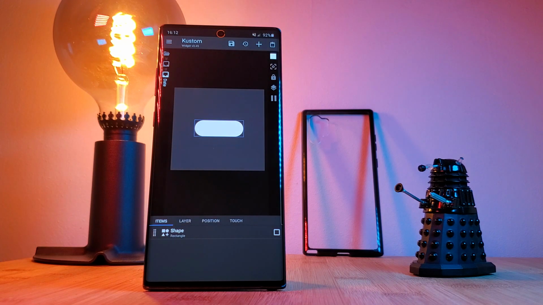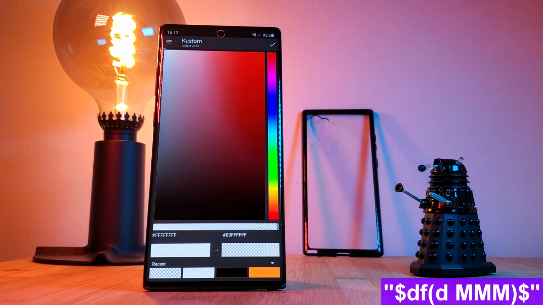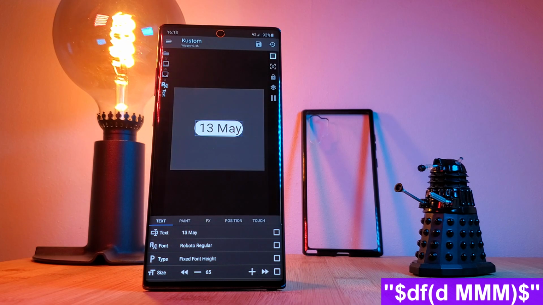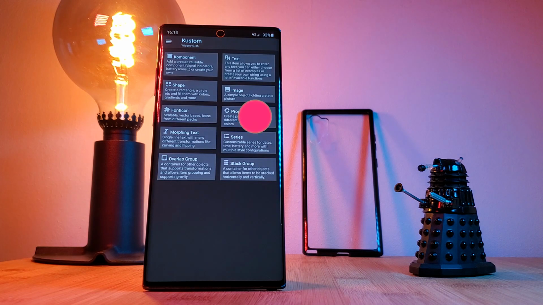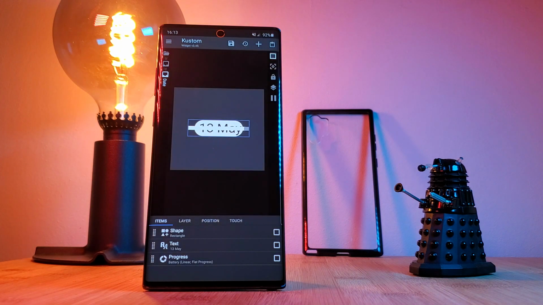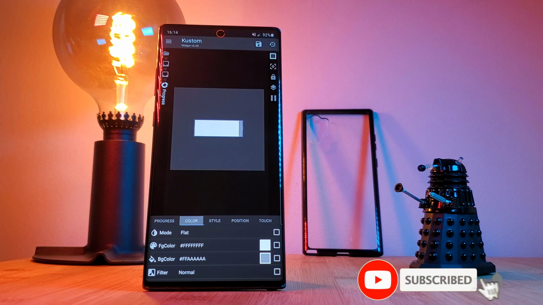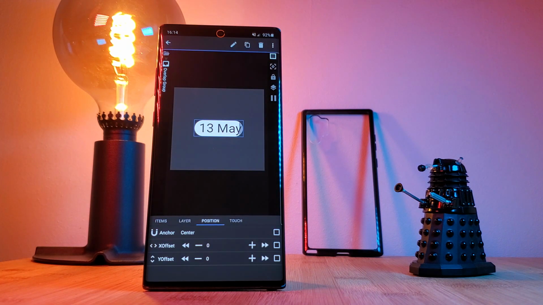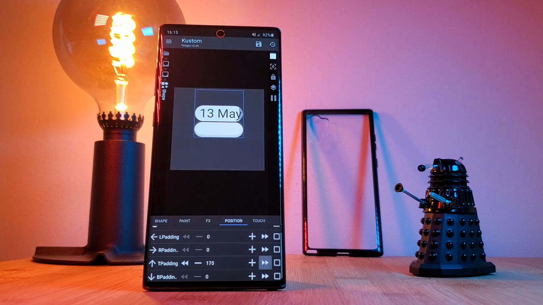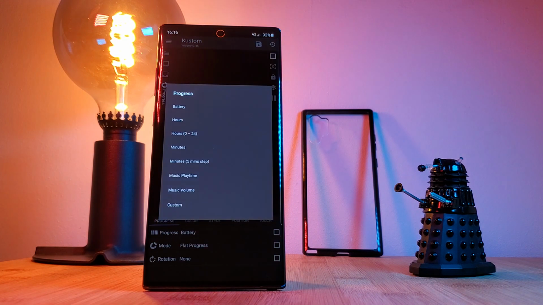Next, let's add the date to this widget. Load in a text icon, change the text formula to match what I'm indicating on screen, and then resize, reposition, make transparent, and then change the filter to multiply. Next, within the same pill group, let's add a progress bar. We're going to leave this as the default battery indicator. Next, what we're going to do is take the battery indicator bar and overlay it on top of the pill icon, matching it for height and width. And then we simply change the filter from normal to multiply, like we did for the date. Next, you just want to repeat these steps for a second pill, this one indicating the time, and changing the progress bar from battery to minutes, similar to what we did in the last widget.